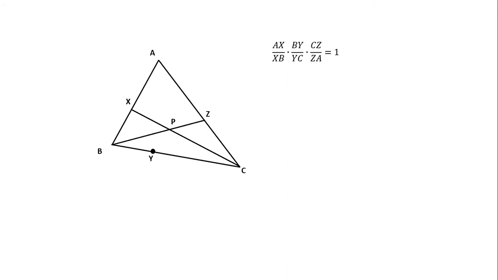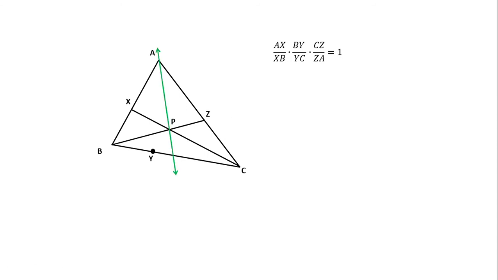So we're trying to prove that the Cevians in this triangle ABC are concurrent. We're going to start off with the relationship AX is to XB times BY to YC times CZ to ZA is equal to 1. And we're going to show that AY is a Cevian that is concurrent with the other two, with CX and BZ. Now, this proof, the way it's drawn, might look as though it's an indirect proof, but that's not the case, as you'll see in a moment.